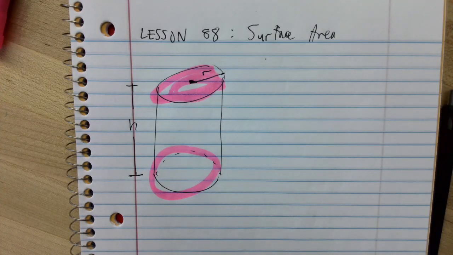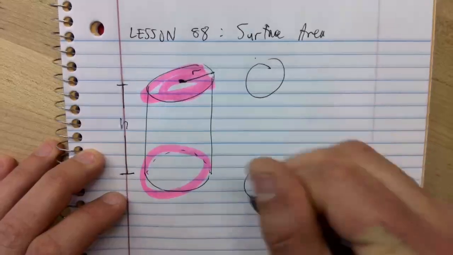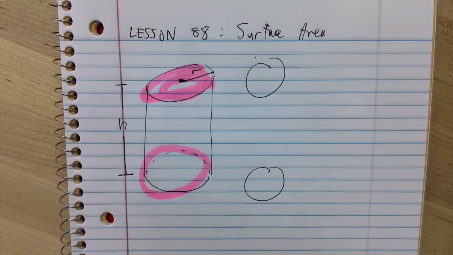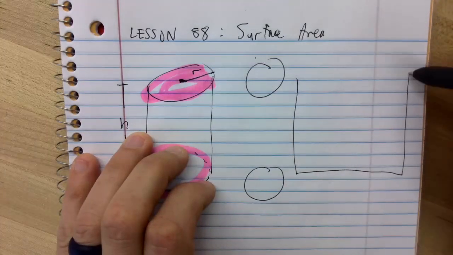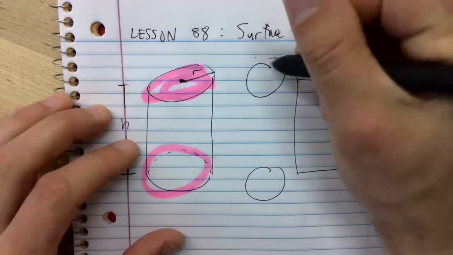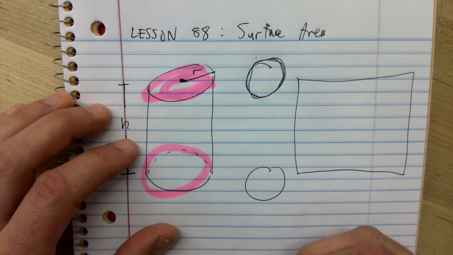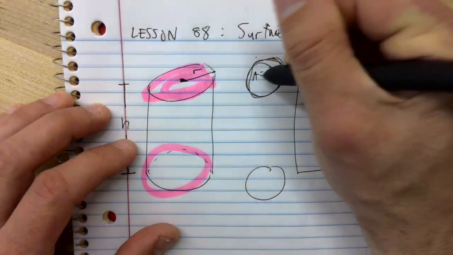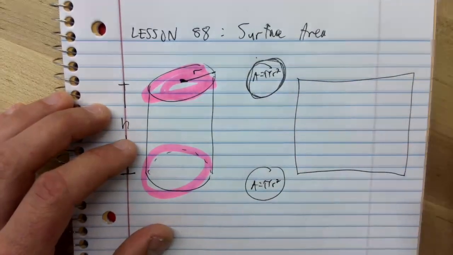That's one shape, isn't it? Do you remember how we talked about forming that, though? We're looking at a circle on top, a circle on bottom, and then what comprises the wrap? It's a rectangle. Good, Cole. So the surface area of something like this cylinder would be as simple as, hey, let's find the area of the top, which is, what is the area of this circle? Got to make flashcards. Area equals pi r squared.